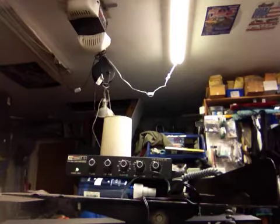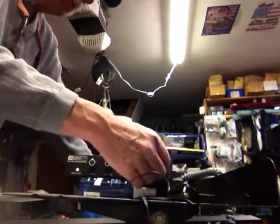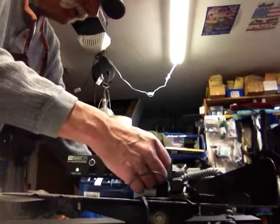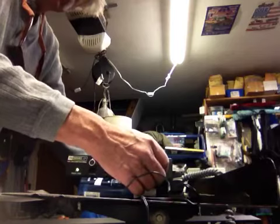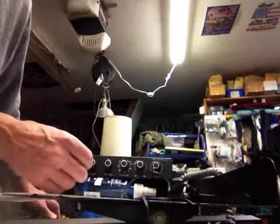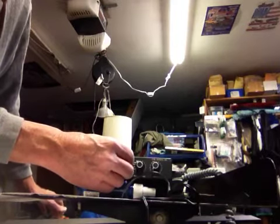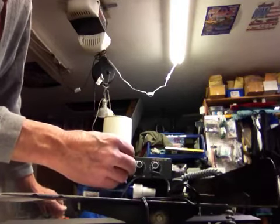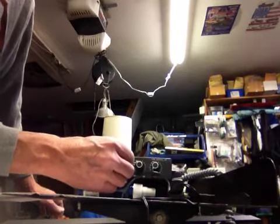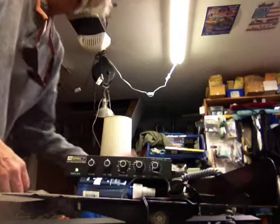That power supply is included — they're a little harder to find than the DC power supplies. You can assign it to any MIDI channel, or set it to Omni where it goes to any MIDI channel. A pretty nice piano sound there, and again some of them are split patches.